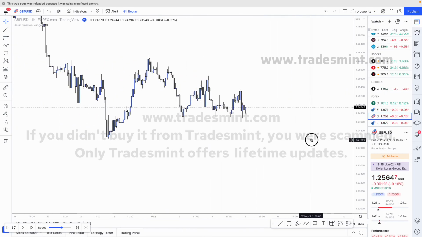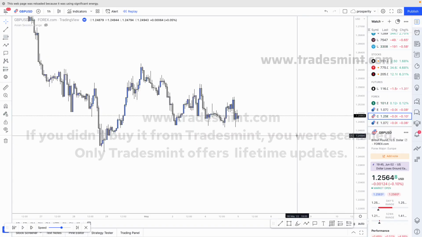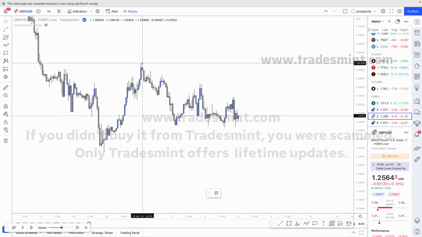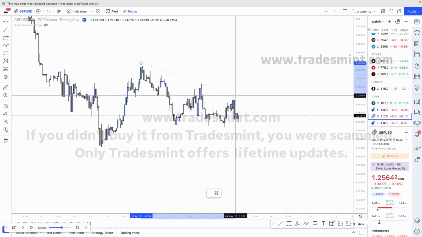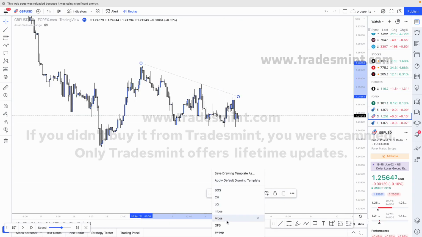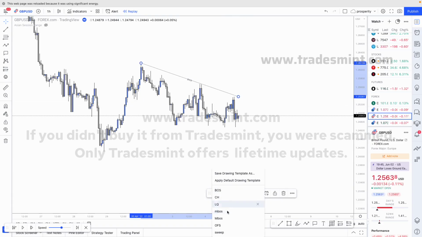So I'm going to show you an example right now of retail versus smart money, essentially, and retail being liquidity, right? And how to understand liquidity from a smart money perspective. So in here, if you haven't already seen, you will know that we have one piece of liquidity in the form of this bearish trend line. Oh, that is liquidity.